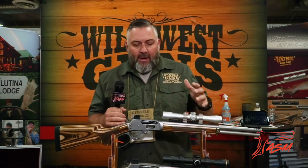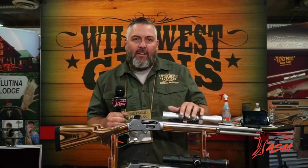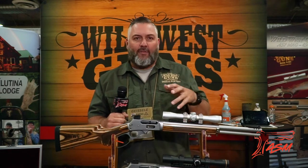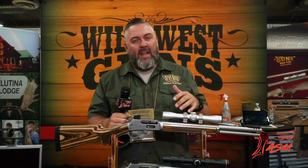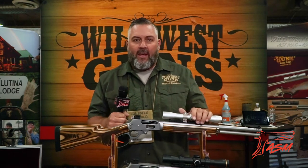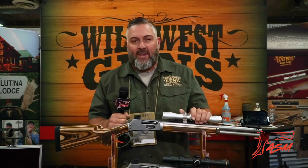Primarily a lot of our stuff is our big bore lever action rifles, but we also do a lot of custom upgrades for the competitive shooting sports. We work on all the products you guys are using out on the matches every day — from shotguns, three-gun shotguns and rifles, to competition pistols, open guns, limited guns, and the new carry optics division. We can get them all handled here at our shop in Las Vegas.